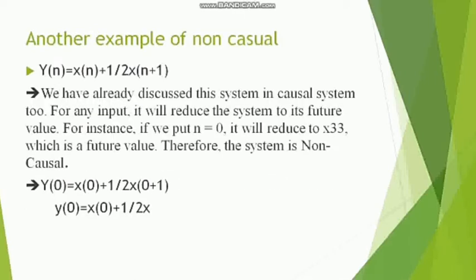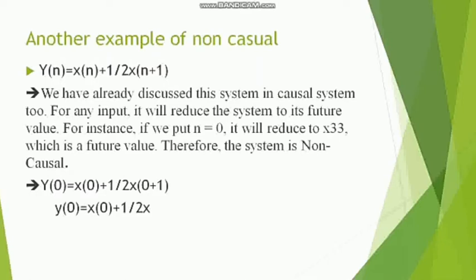Another example of a non-causal system. Here y of n equals x of n plus 1 by 2 x of n plus 1. Check whether this system is causal or non-causal. Here also we can substitute any value. Take the value n equal to 0: y of 0 equals x of 0 plus 1 by 2 x of 0 plus 1.